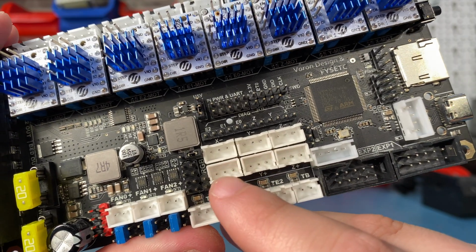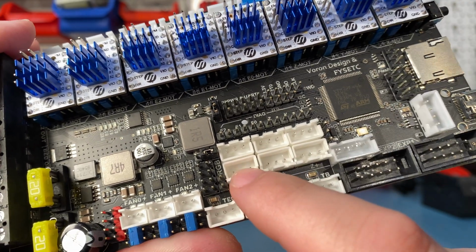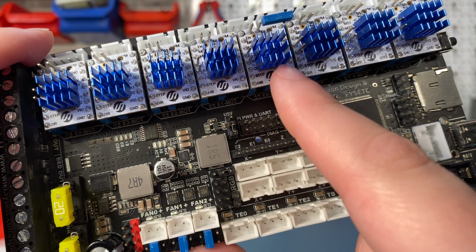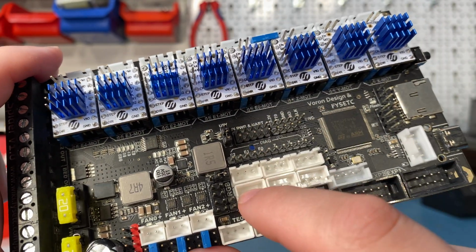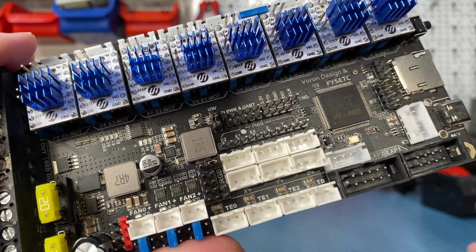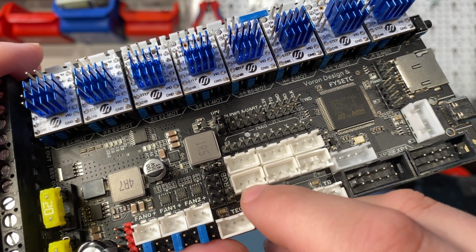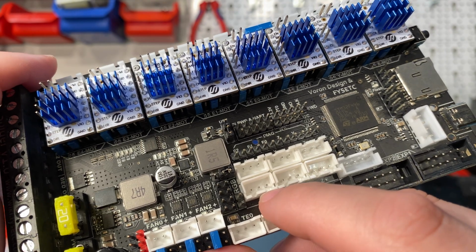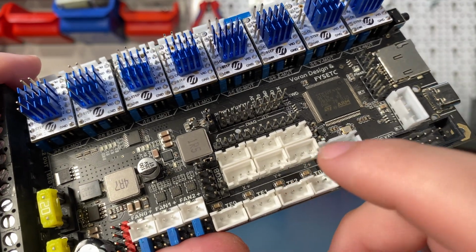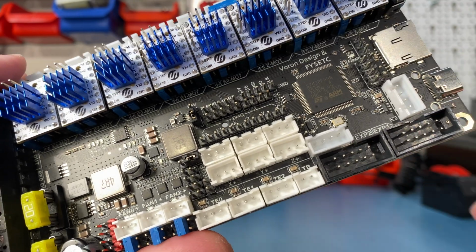And for the limit switch connectors, these are your standard 3-pin limit switch connectors, but one thing I forgot to mention, which is why I'm doing this as a voiceover, is if you see the bank of pin headers above the limit switch connectors, the pins named diag, those are for sensorless homing from your TMC driver or virtual endstop in Klipper. And in the SKR 1.4 boards, you had to cut the diag pin on the stepstick itself because there were no jumpers that you could remove to disable this. But just like on the SKR 1.3 and a lot of other boards as well, that is an option on this board, which is very nice.